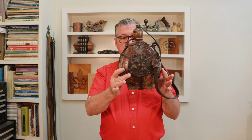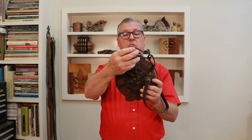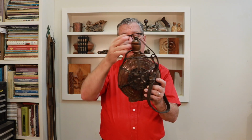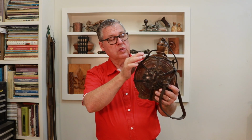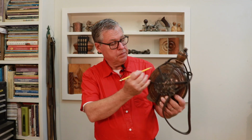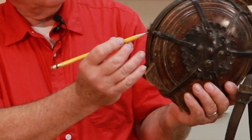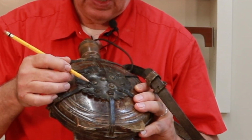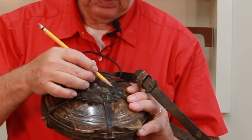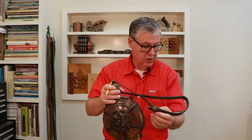So on the outside, you just look at this thing and you see a turned cap, and the leather is old. I can tell that it's seen better days. There's a medallion, the leather, let's start with the leather first. So this has all been custom fitted. It's got stitching along here. A lot of the stitching has come out. It looks like there's been a repair here. And there's rivets. These appear to be copper. Some of them are missing, it appears. Wraps around the top. There's a buckle here. It appears that this has been repaired.